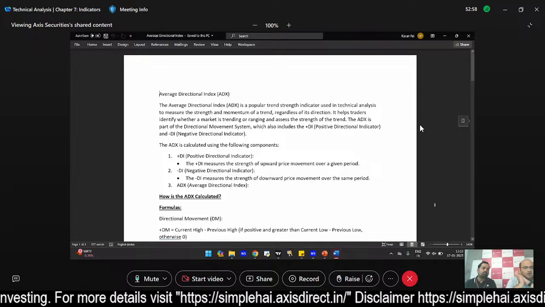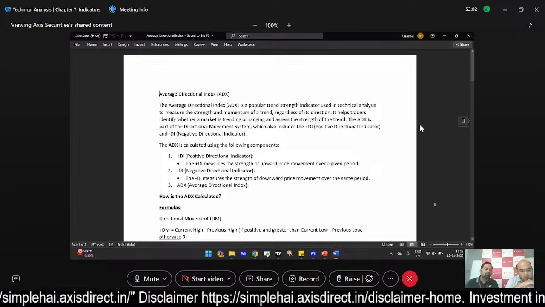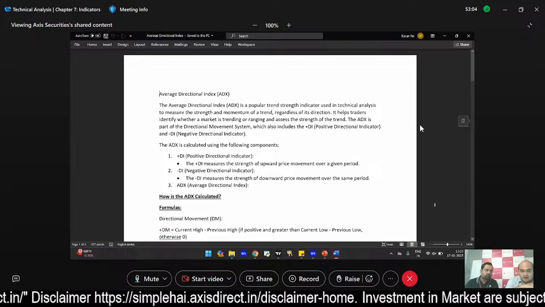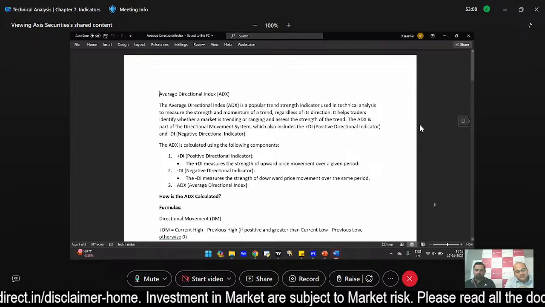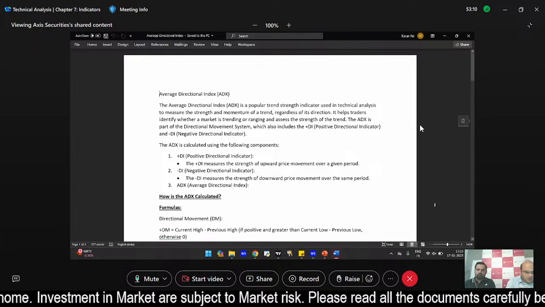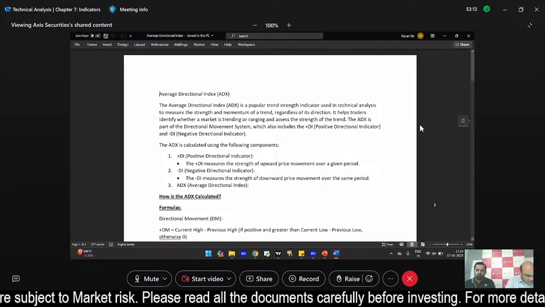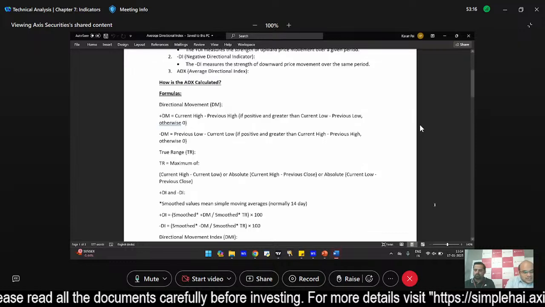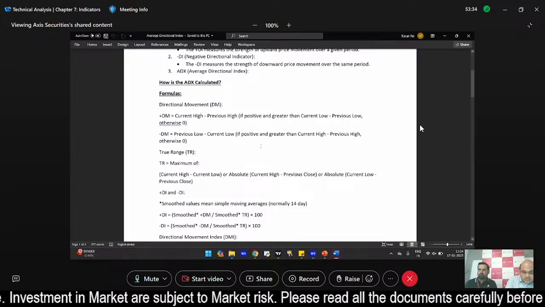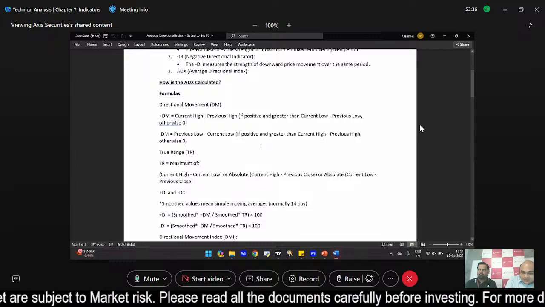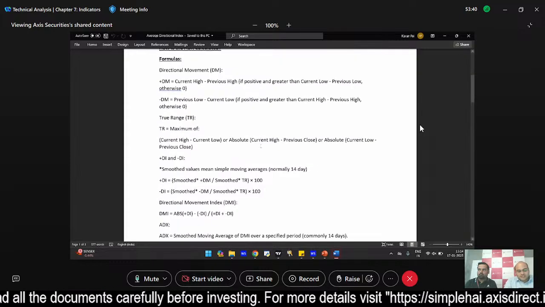So there is something called as a directional movement system. So directional movement system के दो tools होते हैं. One is a positive directional indicator and another one is a negative directional indicator. सो अगर आप कैलकुलेशंस देखोगे, it is nothing but the current high minus the current low, and if positive or greater than the current high minus the previous high, else it is zero. एंड बेसिकली यहाँ पर आप एक ट्रू रेंज भी इसका कैलकुलेट करोगे.